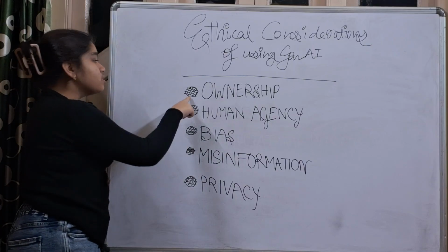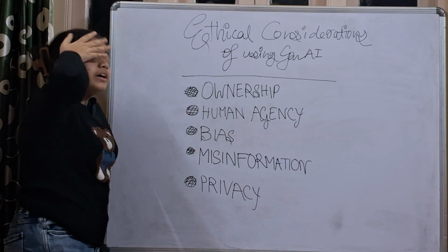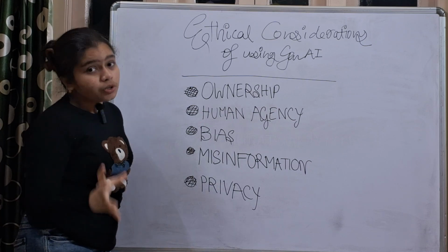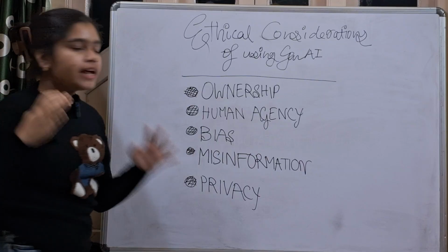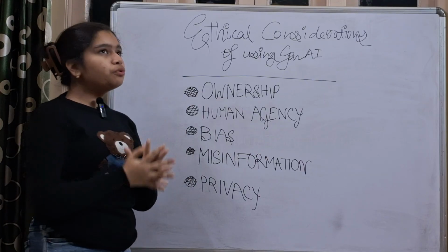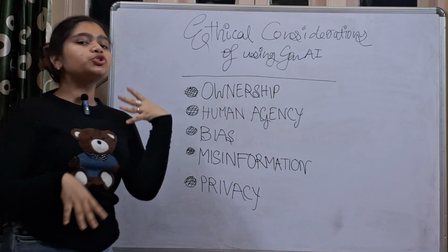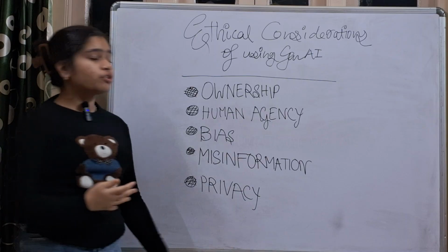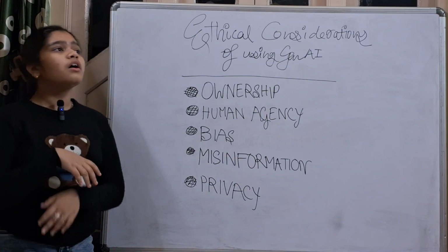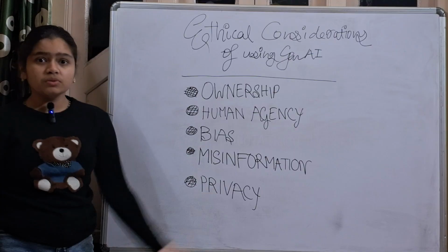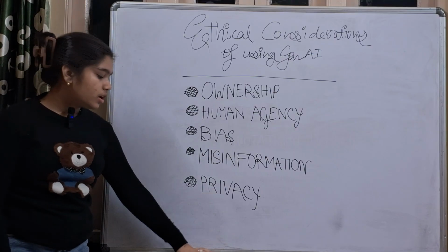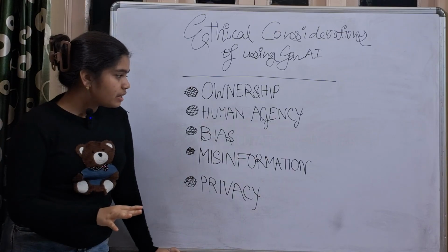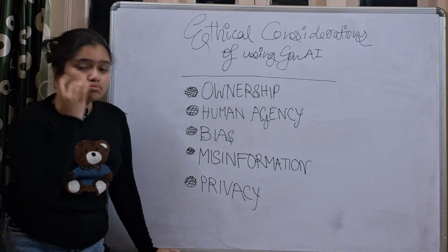Now, why is this an ethical issue? Because it creates problems or conflicts related to copyright, fair use and all. Okay. Next point is human agency. Humans nowadays have become too dependent on AI, especially generative AI, to generate all of their content: essays, homework, code, music, everything basically. So their creativity has decreased significantly, and in future it will decrease more.